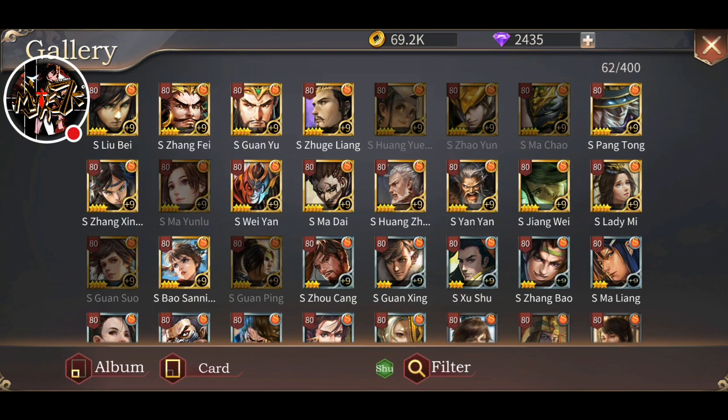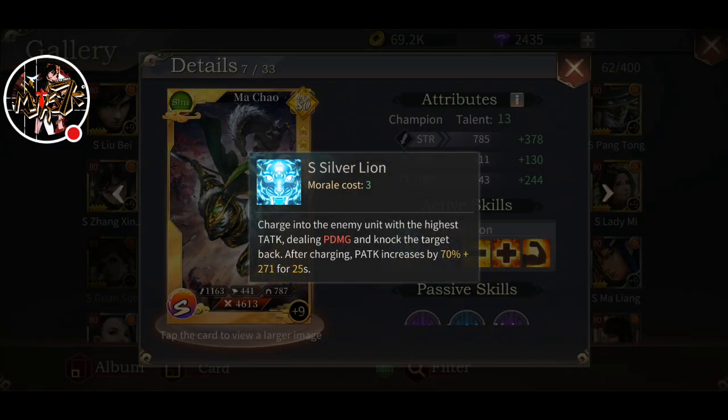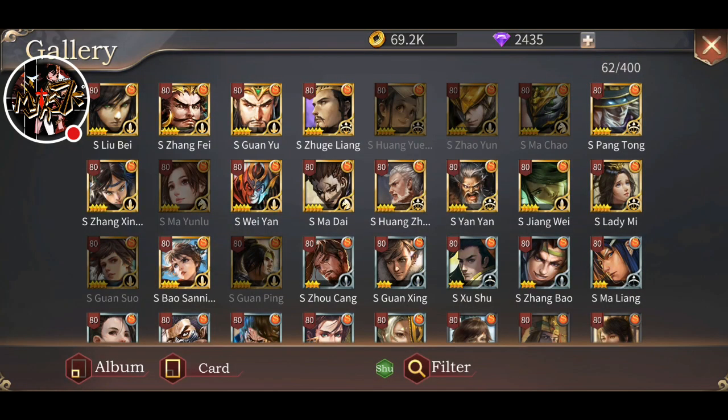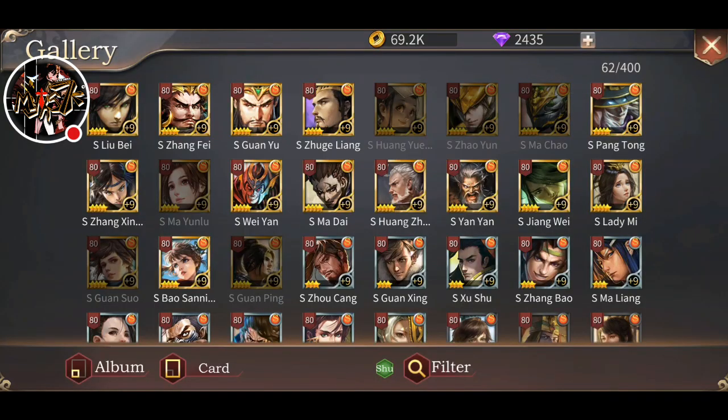The reason is to counter Ma Chao, right? Ma Chao charges towards the enemy with the highest tackle attack. So what they do is they make Zhang Jiao and Guo Jia's intellect higher than Zhuge Liang, so Ma Chao will target them instead. So basically, they die instead of Zhuge Liang, so you can dish out damage, okay? So that's an option in the future, but you don't have to worry about it now.